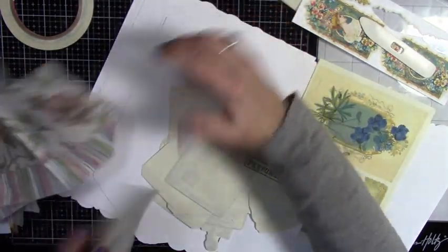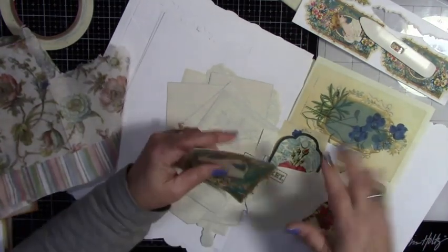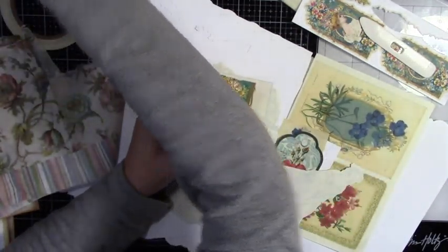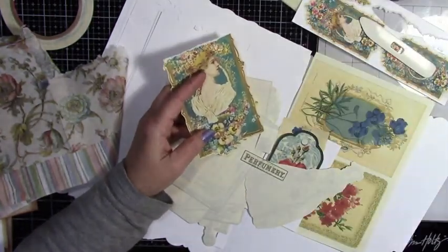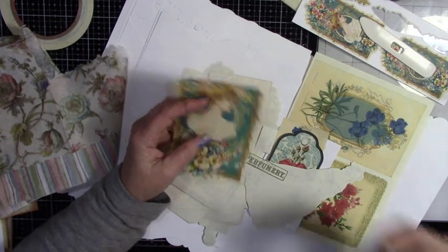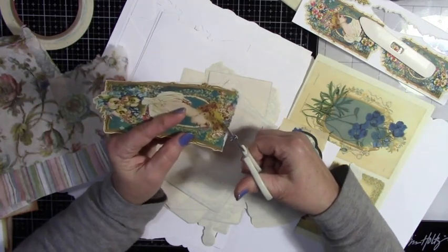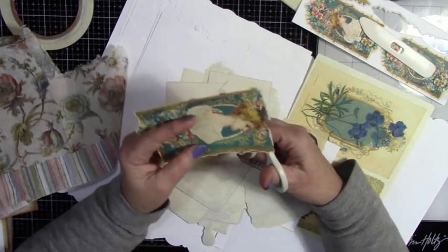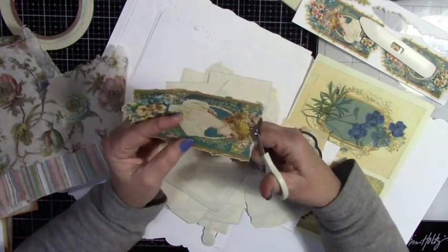Okay. And I only have one pair of the little scissors in here because I keep taking the rest of them out. Out and away. Here they are. I think I'll like her all cut out. And we'll build a nice little section.